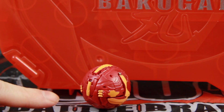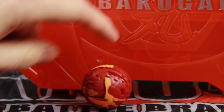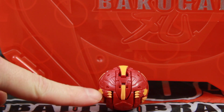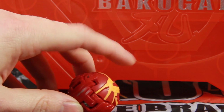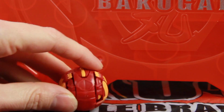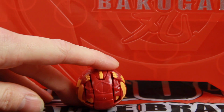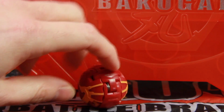You, of course, have Dragonoid's famous horn that comes in here. You can also see his tail up there and his arms folded up. These arms combined with the horn are what really help make him distinct and easier to find in the Bakugan packs. He has the wings here and the long tail. And this actually kind of reminds me, this spot on the front of him, which reminds me kind of the old Bakugan Interspace, the Bakugan Dimensions game. It kind of looks like that spot, only blank.